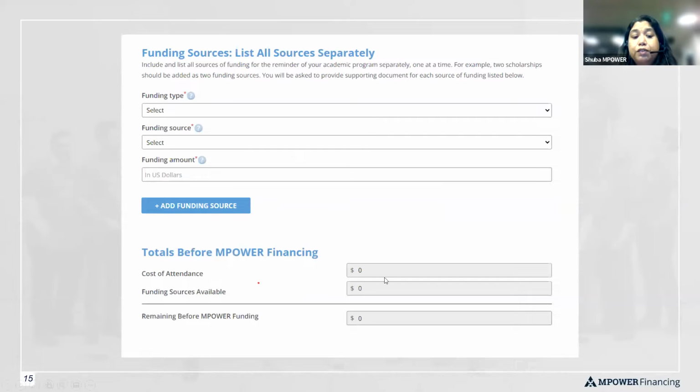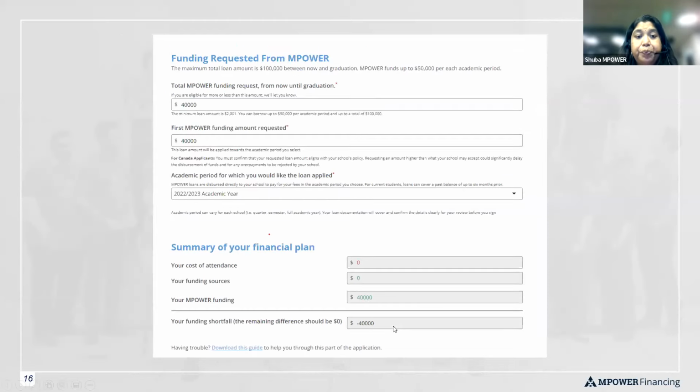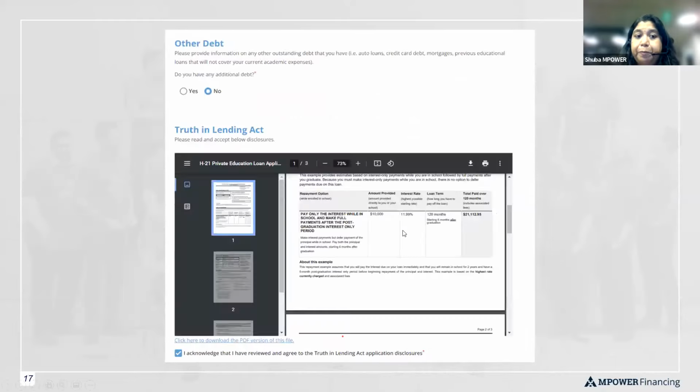This will give you the calculation of how much is the cost of attendance, how much funding is available, and how much funds you need from Mpower. This is the detailed snapshot of whatever you have filled in, the amount which you required, which you filled in at the beginning on the first page, then your academic year which you selected, and this shows the calculation which you have provided.